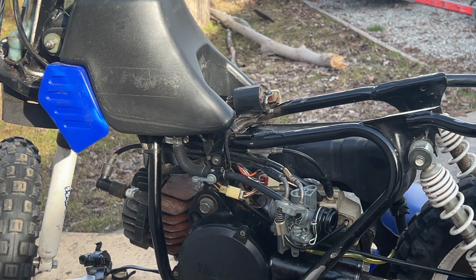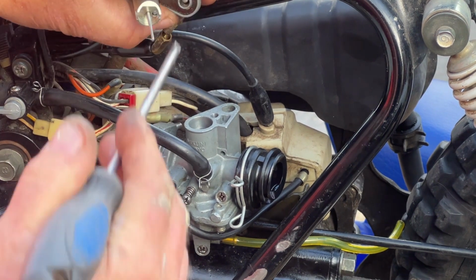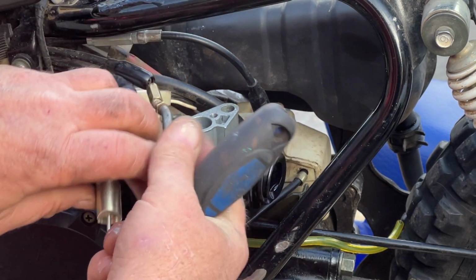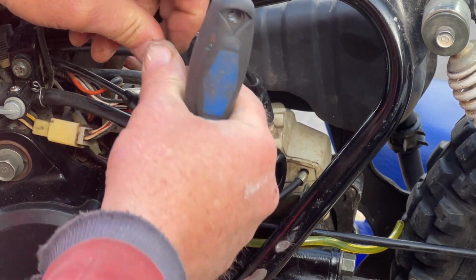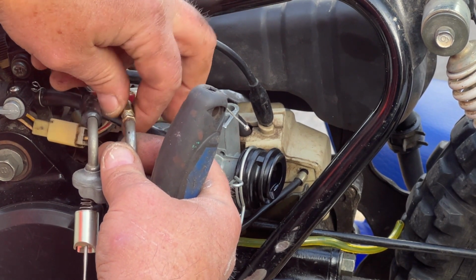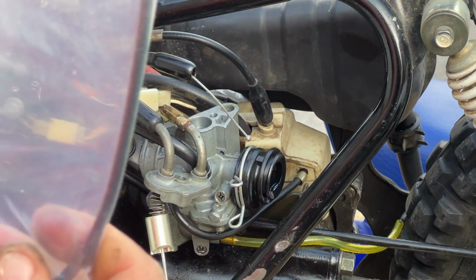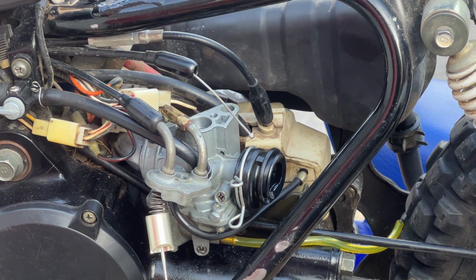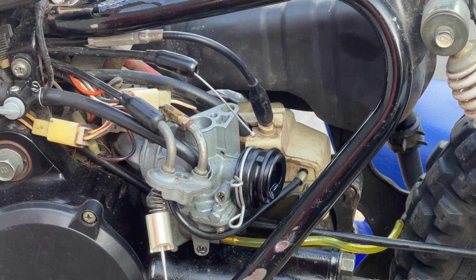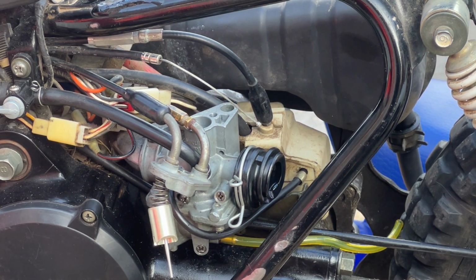Let me zoom you in so you can see. The little ferrule on the end is not going through the tube, which it should. There we go, I think. So the adjuster doesn't have to be off. Let's pull this rubber off because the new one I don't think came with a rubber on the end. And it'll also make it easier to slide all the way out. Same thing, except it's a pull instead of one of those detent levers. There we go. Just slide that out from the front, hopefully.